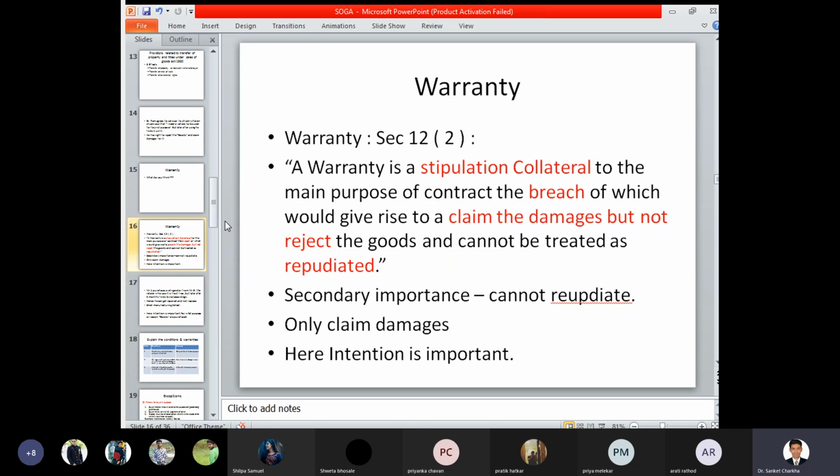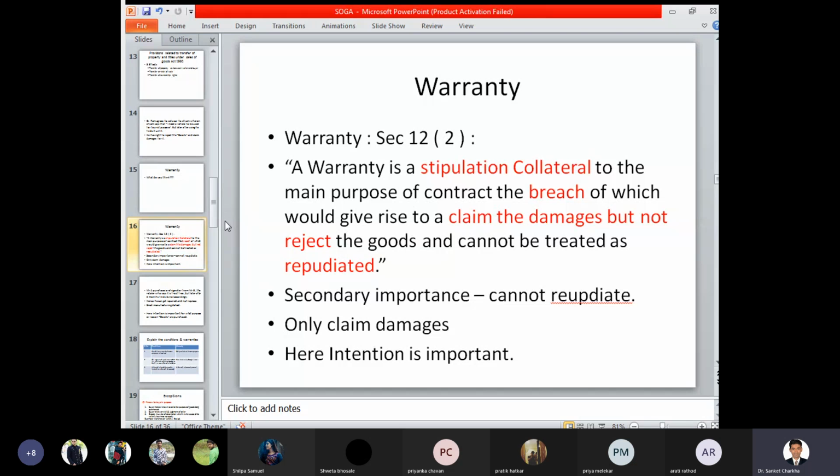Now, breach of which, any party to the contract may conduct a breach. That is, you went to a particular shop and you said, "Hello, sir. I want to purchase a watch." Now, whenever you go to a Titan store and you purchase a particular watch, what happens? The salesman tells you that there is a warranty of 2 years, that within a period of 2 years, there will be no damages or no maintenance cost for this particular watch that you are purchasing.